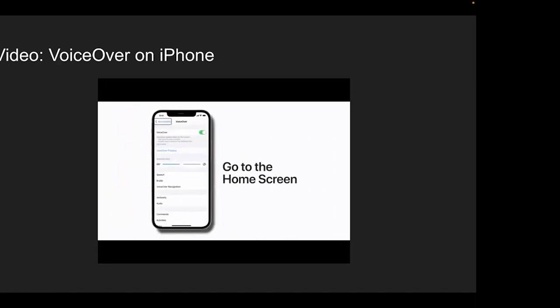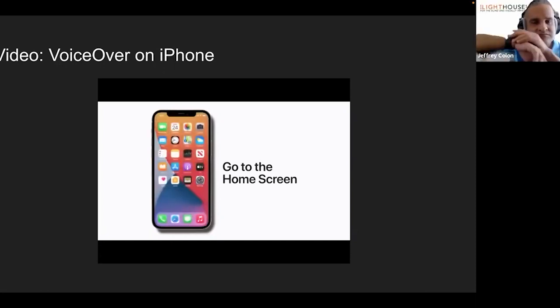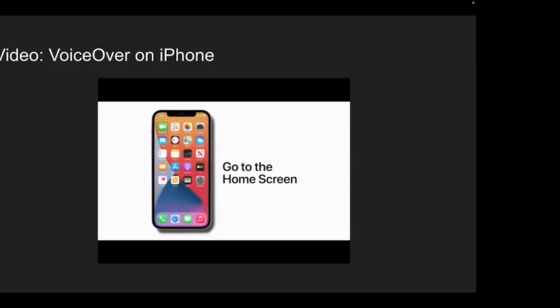If your iPhone or iPad has Face ID, slide up from the bottom edge of the screen. You'll feel a gentle haptic response and hear 2 rising tones to let you know that you've completed the gesture. To go to the home screen on an iPhone or iPad with a home button, just press the home button.